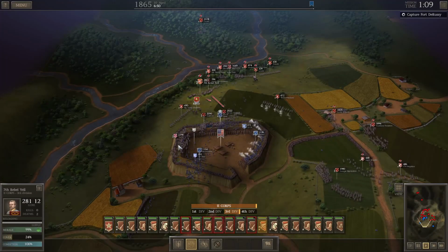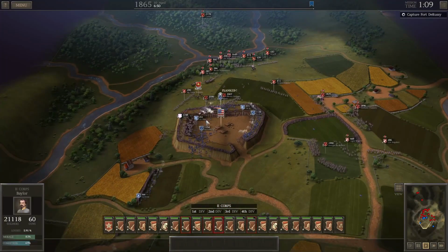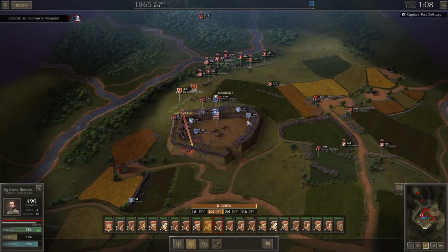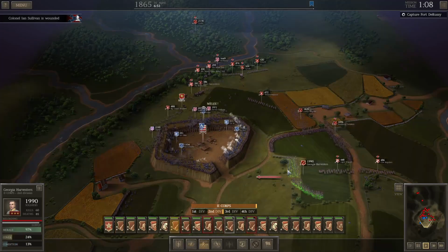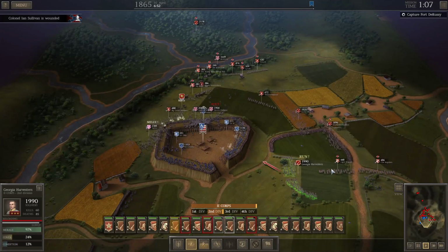Cannons are starting to arrive, that's good. I'm hoping that we can also, in good time, turn this fort against them. We're already getting injuries to our command structure. Here we're going to start walking so that we can charge once we get here.